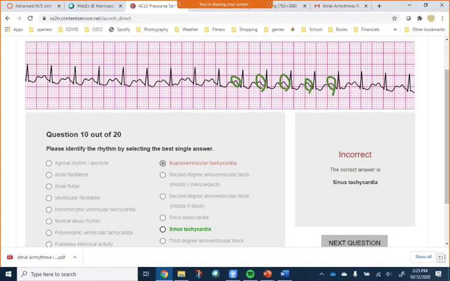Anything over 170 or 150, I'm going to let you call that an SVT. Because it is 170 and they think you can see P waves, they want to have you call it a sinus tachycardia. But again, you could be wrong on that. I could be wrong, and that could be a 2-to-1 A flutter, or that could be a 5-to-1 A flutter, and when we slow it down, we see it. So I would want to treat it because I would treat a sinus tachycardia differently than I would treat an atrial fibrillation. But either way, probably the intervention that you're going to get on this one is going to be a rate control med, rather than, oh my God, we got to treat this SVT.